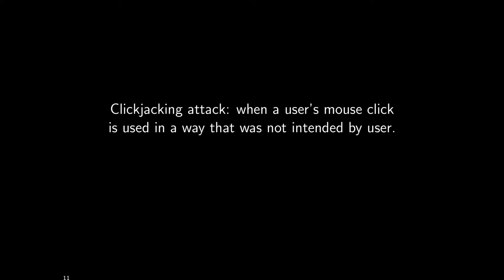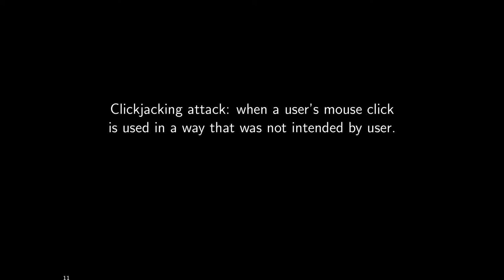At this point, we're speaking to motive. Twitter gets all of the information it needs to perform the request. What it doesn't know is that's not what the user actually wanted to do, and it's much harder to speak to what the user's motive is than whether all of the information is provided correctly. In general, a clickjacking attack is when the user's mouse click is used in a way that was not actually intended by the user — the user is tricked or just unaware that when they do an action, that's not the action they actually intended.